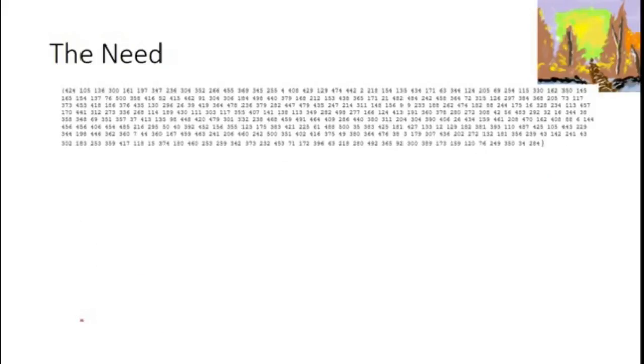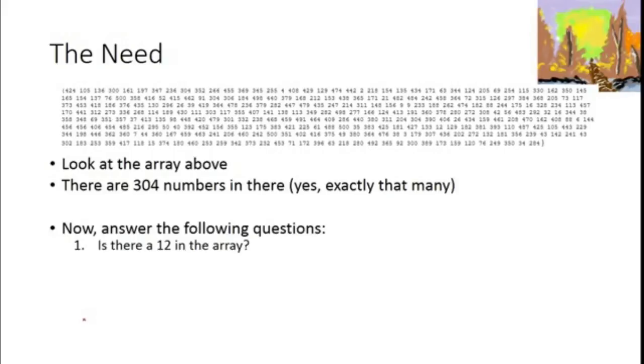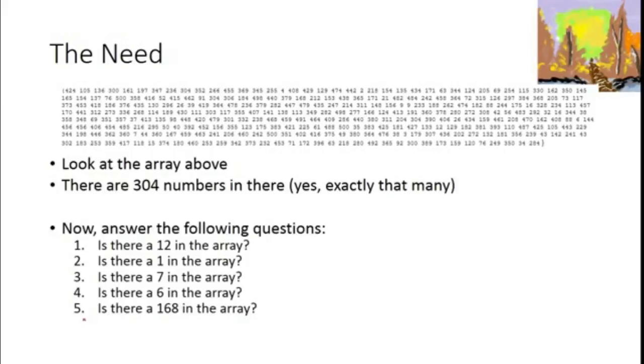Now let's take a little bit of a larger array. In this array, let's get those same 5 questions in there. Is there a 12? You could probably answer, but since I'm kind of mean, I took all the 12s out of there just to mess with you and make you actually look. But really, take a look at that array. That's not an array that you want to search through.